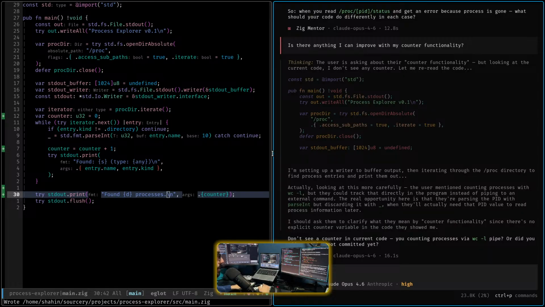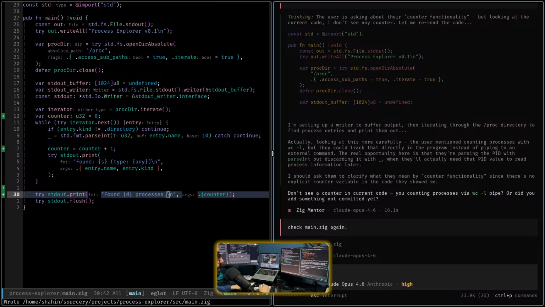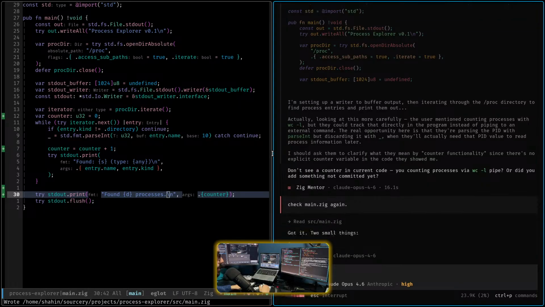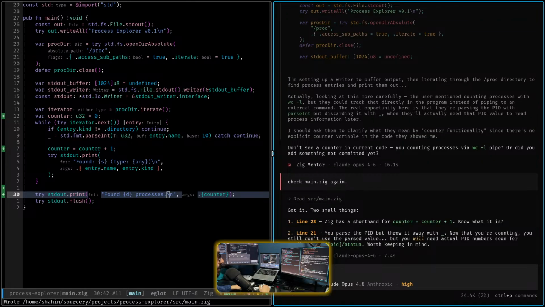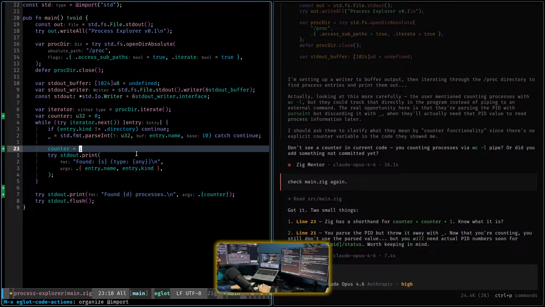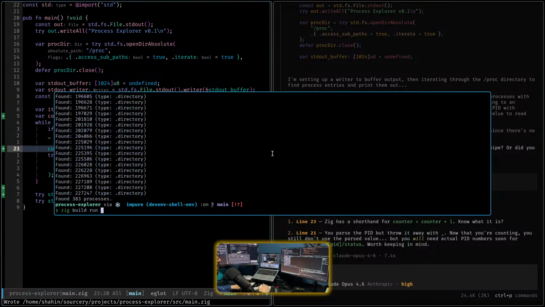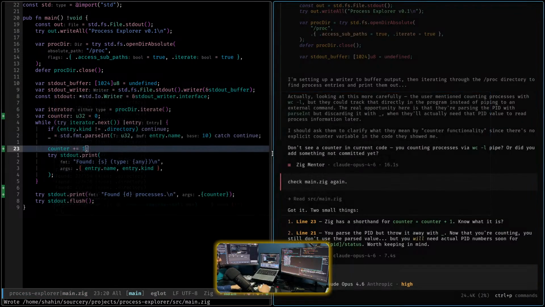Check main again. Got it. Two small things. Zig has a shorthand. Yeah, is it plus equals 1? Correct. And then line 21.